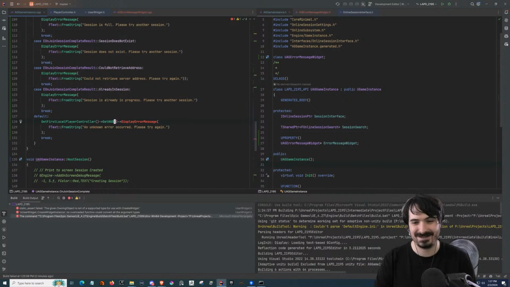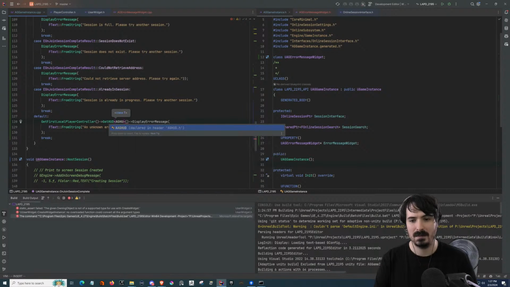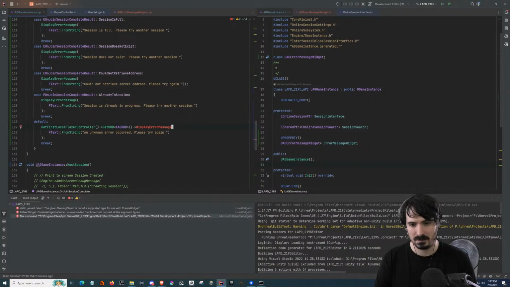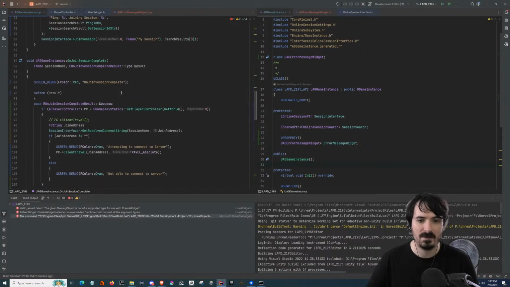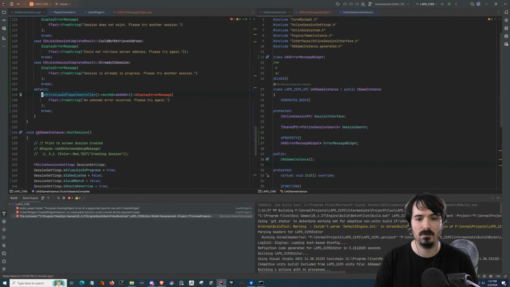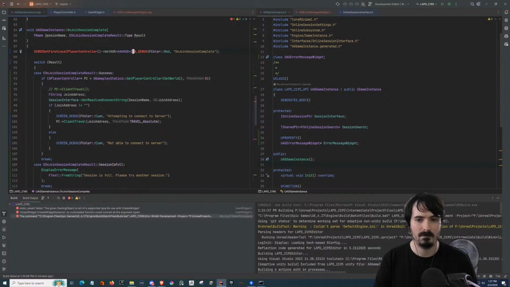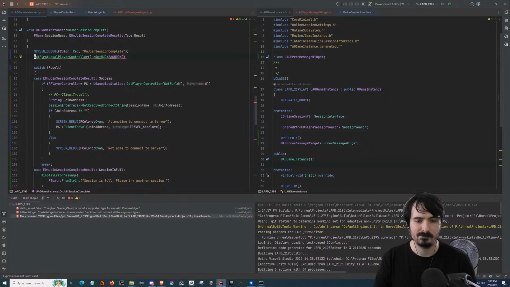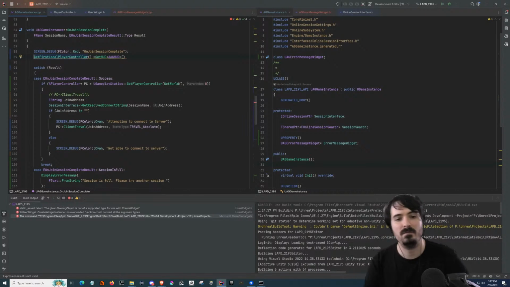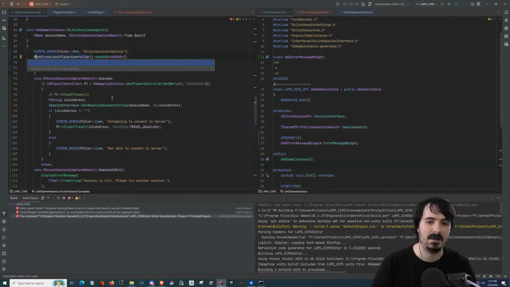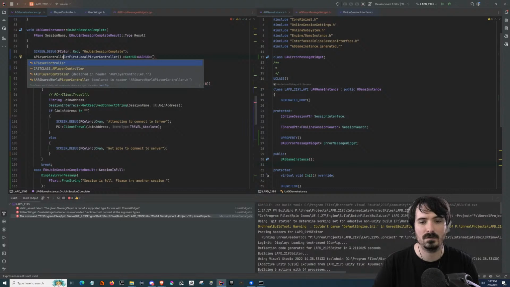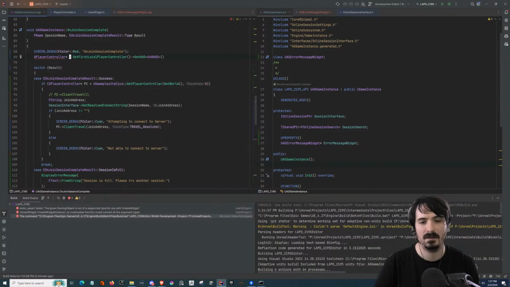So this is an AHUD, right? So we should really do this. If this is going to be a thing, we want to do this. So this would be a player controller, PC.